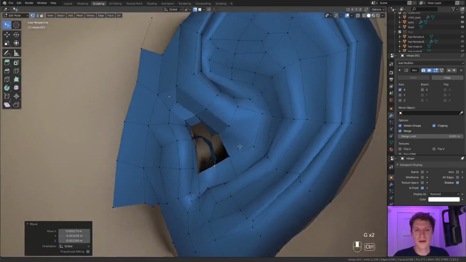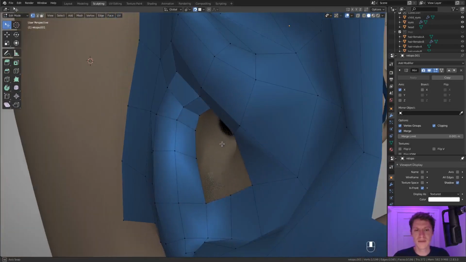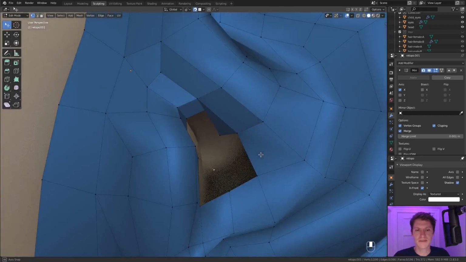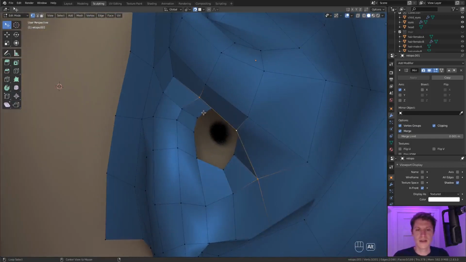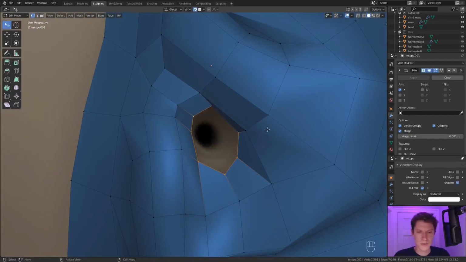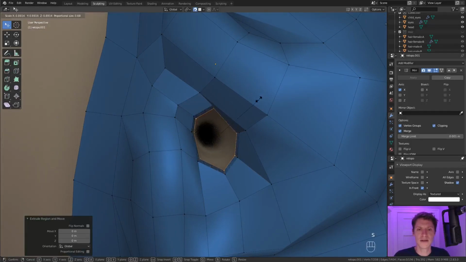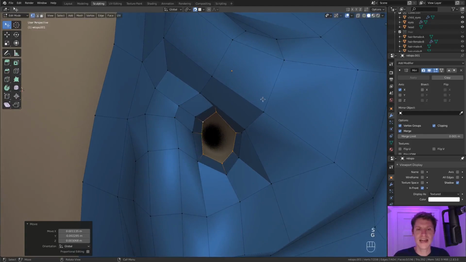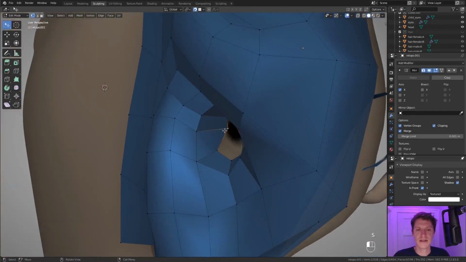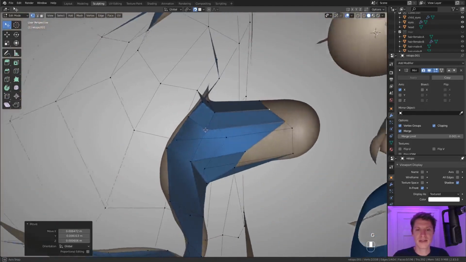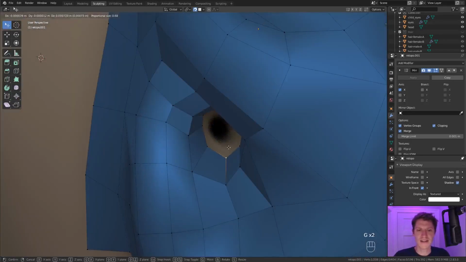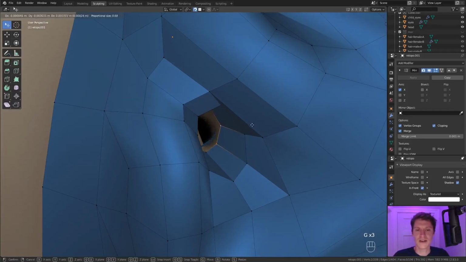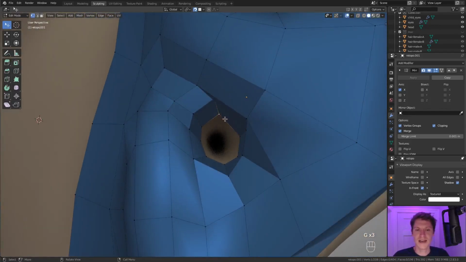Here we go. We funneled our way down. We have, it looks like, created a bit of a spiral. Maybe we don't have to do that. Now we should be able to extrude, scale down using the median point. And the more we scale, it's snapping deeper into that ear canal. But as we go this way, we can see that it is anything but an even extrusion. So I'm going to try and even that up as best I can.